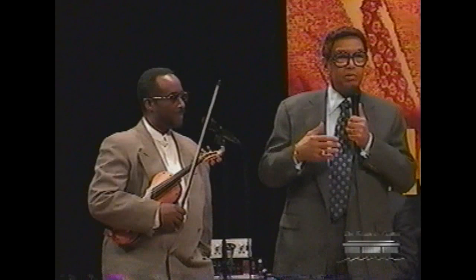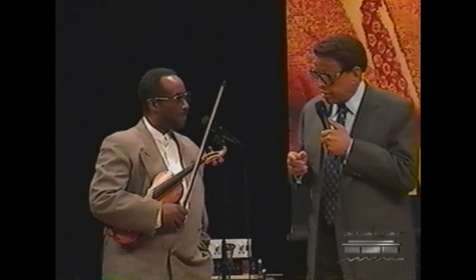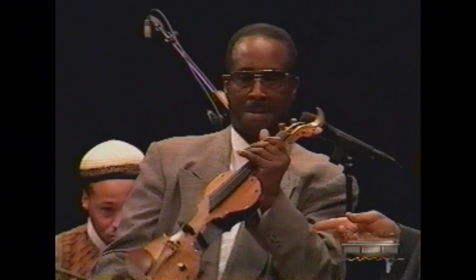You could demonstrate the kinds of things that you were trying to say musically. So with the help of John Blake, we're going to show you how the violin is used today. Now, John, as you may notice, has a violin which looks a little different. You can kind of see through it like that. Now, that's because it's an electronic instrument. Would you tell us a little about that?